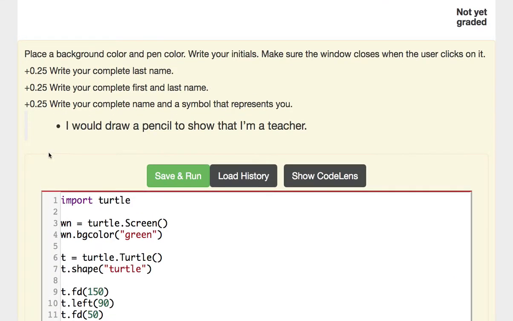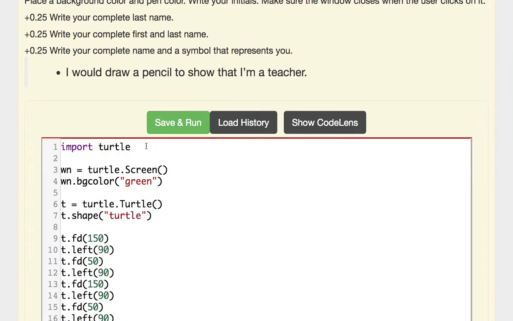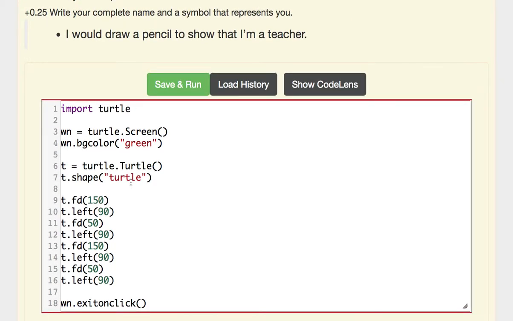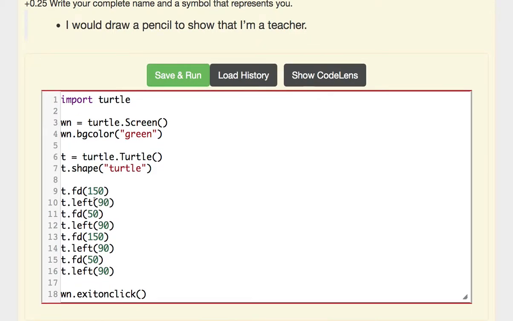The problem that you would have is that when you write your first initial, let's say DL, that's me, right? DL, Daniel Lee. So I'm going to write my D, and then I'm going to move to where my L starts, and it's going to draw a line from the D to the L, right? The end of the D to the beginning of the L. And so we don't want that to happen. And one way that we can prevent that from happening, or I guess the only way we can, is we can do pen up.